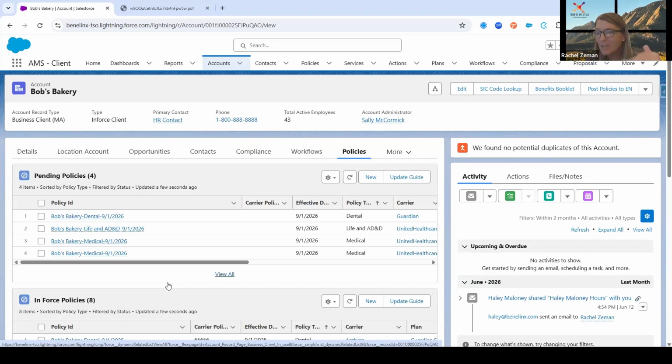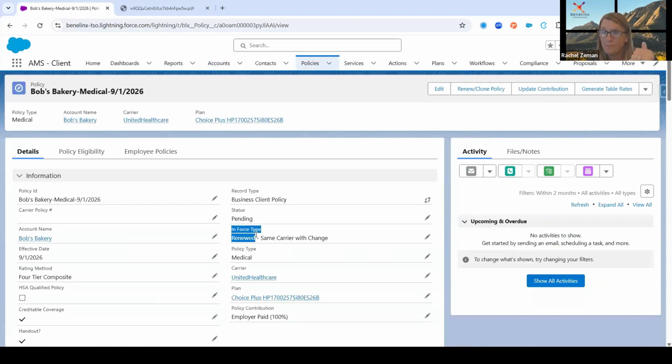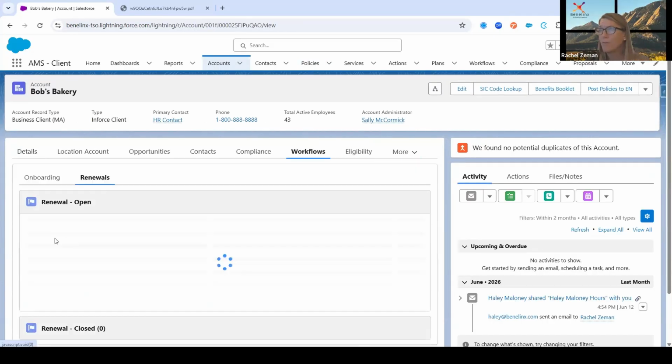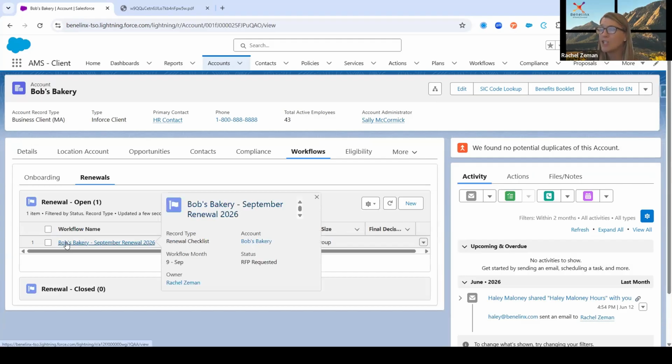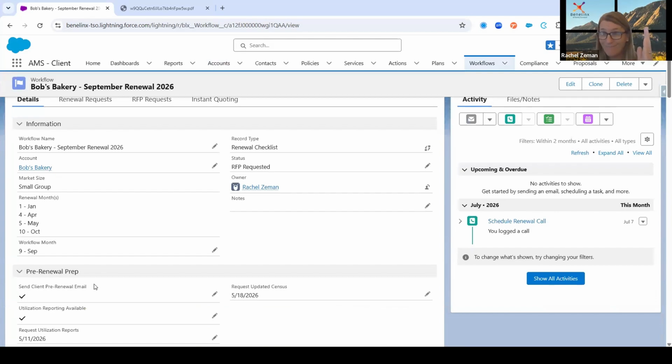If I track it, I can report on it. What are my renewal increases? Where are we trending with our renewal increases? What's shifting? Are we seeing a lot of replacement products? How do we know and how do we report on that? Right here. How do I report on my renewal increases? If I go back to my workflow, I can track and manage my renewal increases. Now I can report on it.